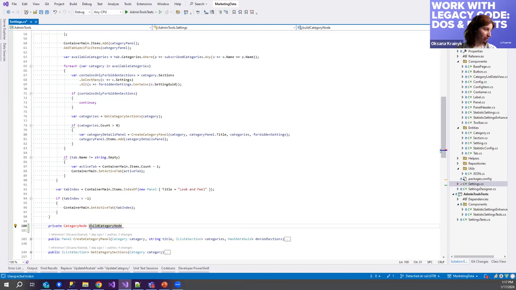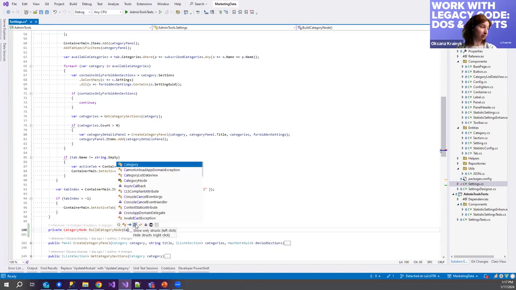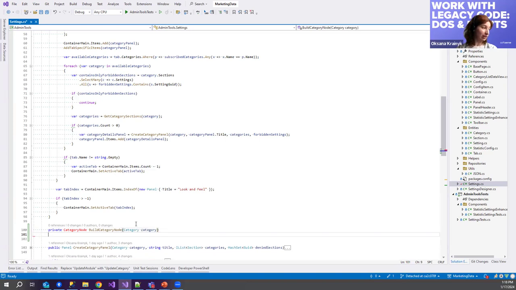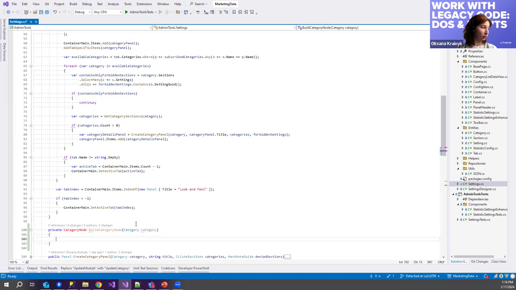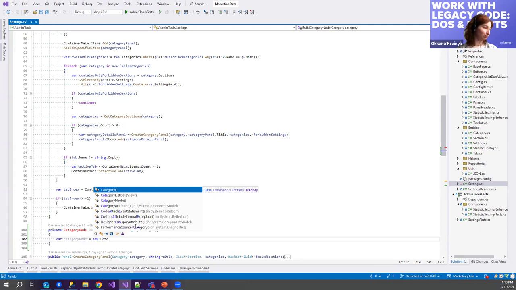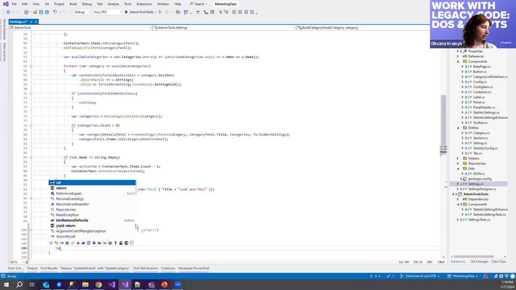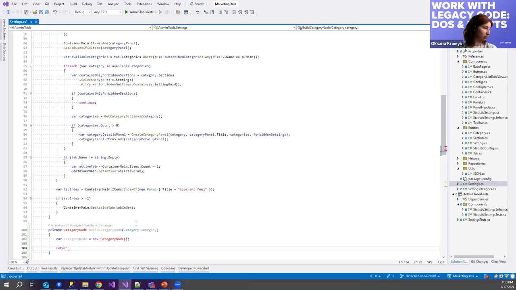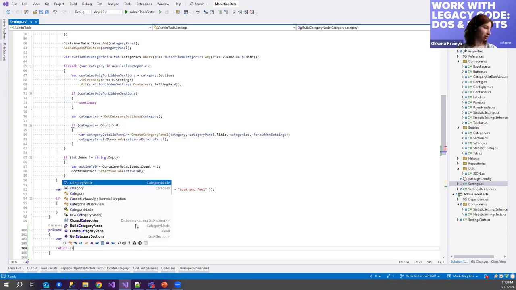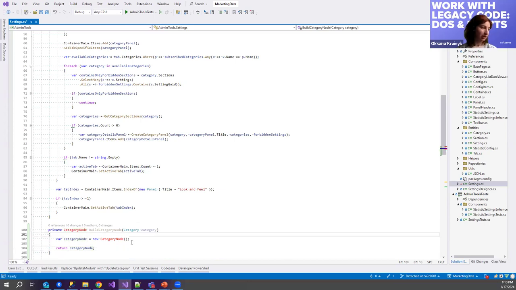Again, let's fix the name. And it would take in, I guess, the category. And it will be working with some values. I will create a method later, the class later, so no need to be worried here. Here we are currently just creating the skeleton of the processing, and we will return our category node as a result of our method. Then we add our expected build functionality here.